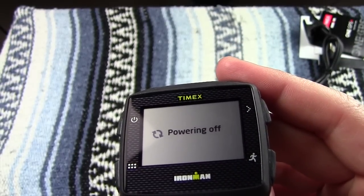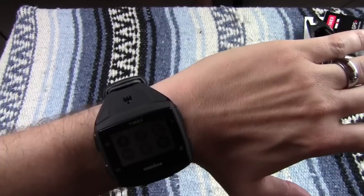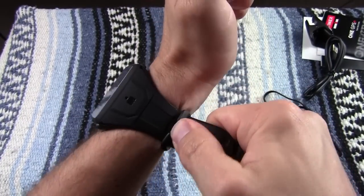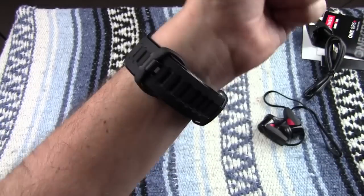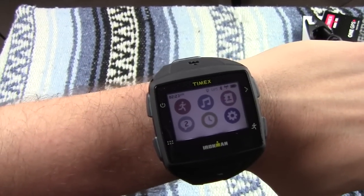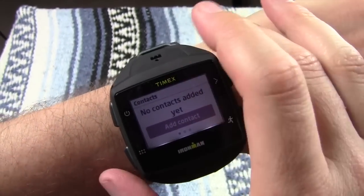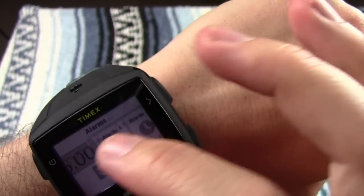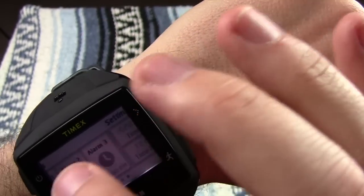Now it's going to power off. So as it's on the wrist it fits really comfortably and it's lightweight — I mean it is a monster, I have small wrists and it just looks really big. I'll loosen this because it is pretty snug — there we go, now it fits a little nice and loose. But still pretty nice — you hit the power button, turns on the backlight, you can see everything. You can get into contacts, add new contacts, do live track, go back into your clock, stopwatch, timer, alarms.